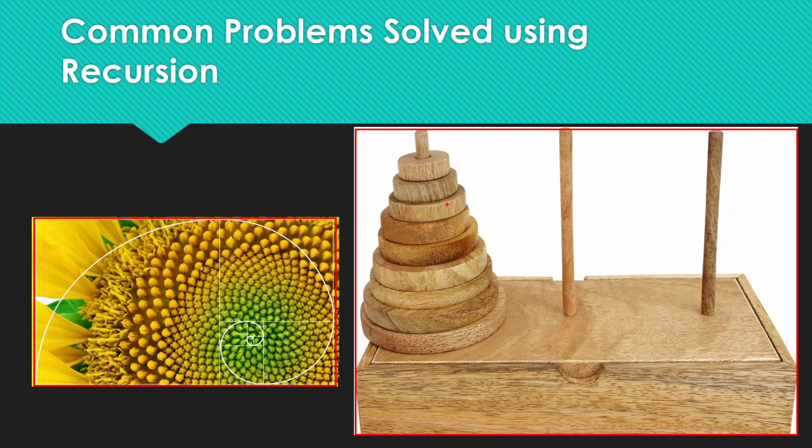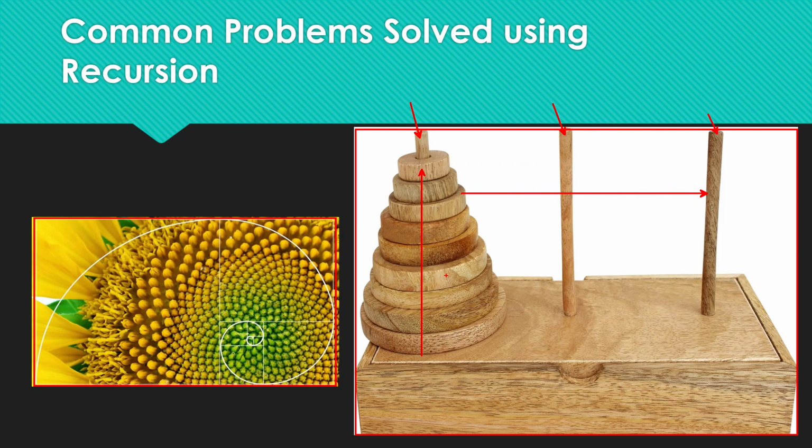As you know, the Tower of Hanoi works in this way. It's actually a mathematical puzzle that was invented by a Frenchman called Lucas in 1883. It consists of three towers. Let's call this tower A, this tower B, and this tower C. It also consists of a number of disks of different sizes. The challenge is to move all these disks to tower C.